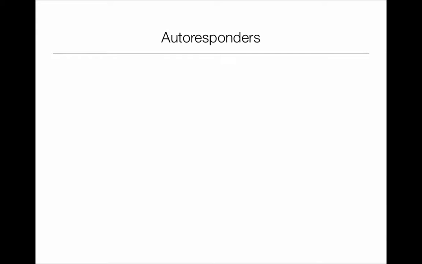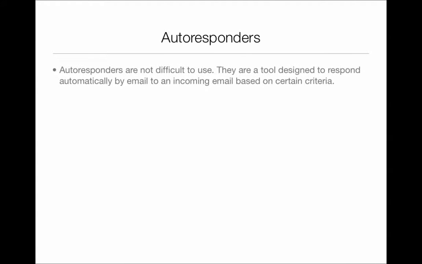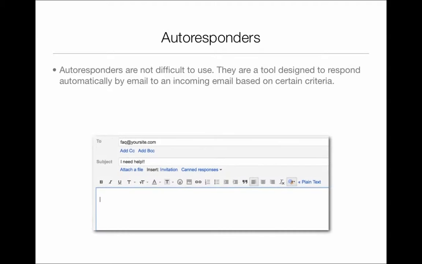Autoresponders are not difficult to use. They are a tool designed to respond automatically by email to an incoming email based on certain criteria. Look, here's an example. A visitor arrives at your website and reads your sales copy. They're interested in one of your products, but they have a question that needs to be answered before they'll consider making a purchase. So they email you at frequentlyaskedquestions@yourwebsite.com, an email address that you've set up for just this purpose.